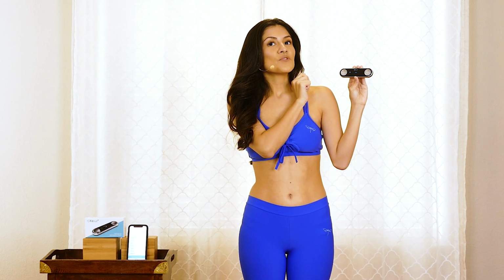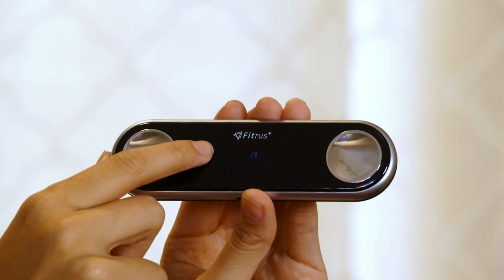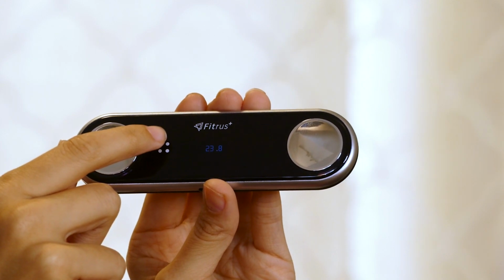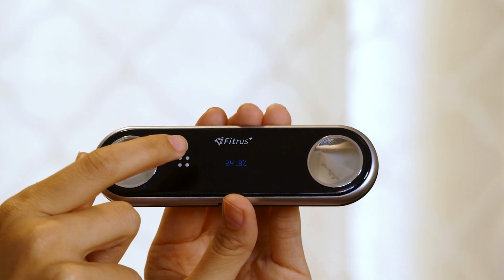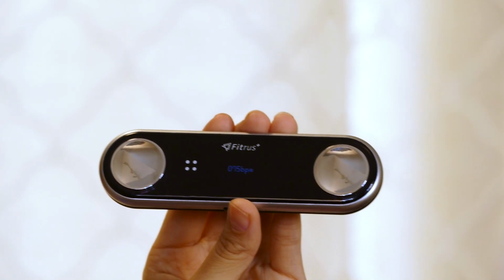It shows you also the battery percentage, so if you need to charge your device, you can. It shows your body temperature, it shows your BPM, it shows your steps that day, and it also shows things like heart rate.